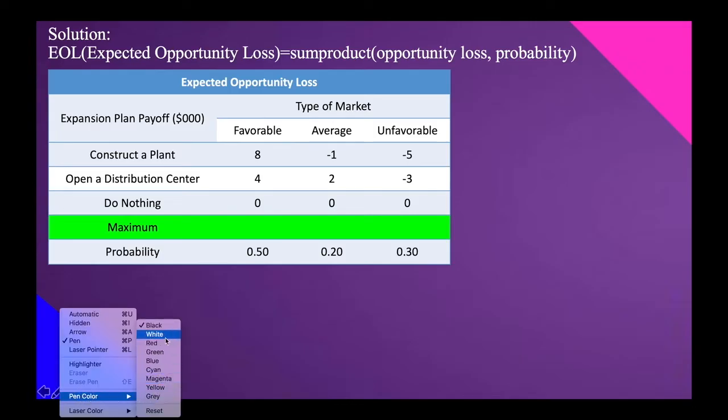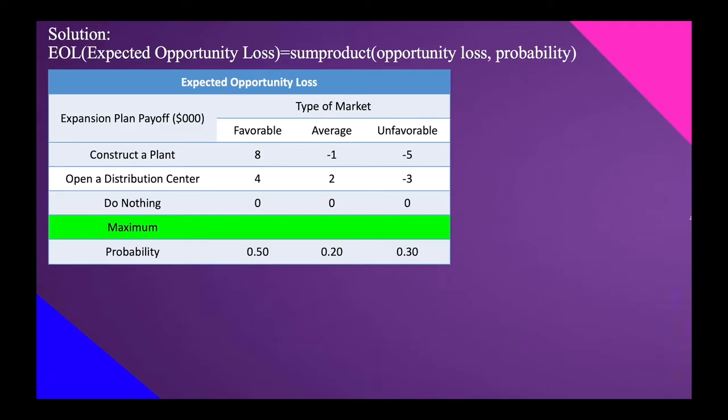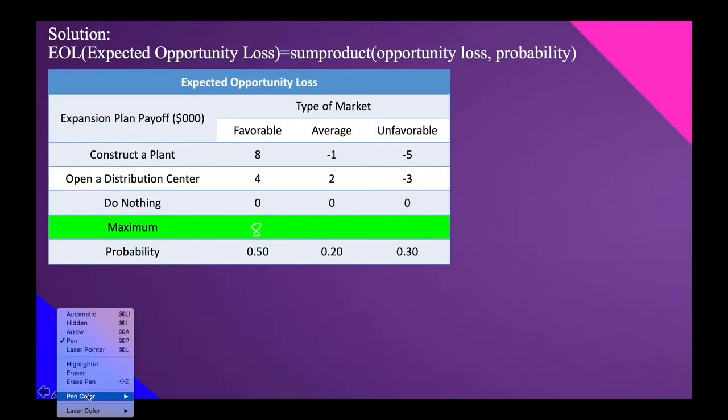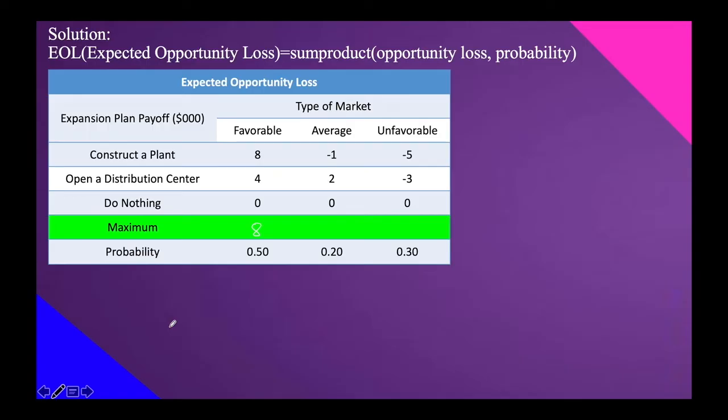I will change again my pen into white. Okay. Our tableau here is actually the same doon sa kanina. Sa bandang baba, we have the maximum and the probability. Gagamitin natin siya sa pag-compute ng opportunity loss later on. For now, let's compute first the maximum. So, maximum among these three numbers, 8, of course, 8. For the average, dapat pala nag-block muna ulit ako, no? Masyadong maaga yung pagpapalit. Okay, ayan, block ulit. So, let's have here 8 and 2, and of course, 0.